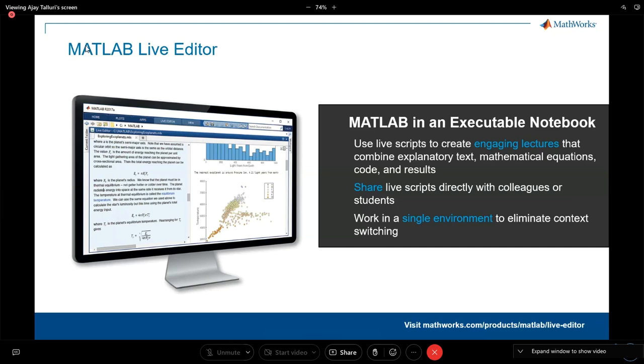Ajay, is it possible for you to open MATLAB at this moment? MATLAB desktop version? Yeah, desktop version. Sure. Okay, I see only one hand, from Professor Amira, who is aware of Live Script.